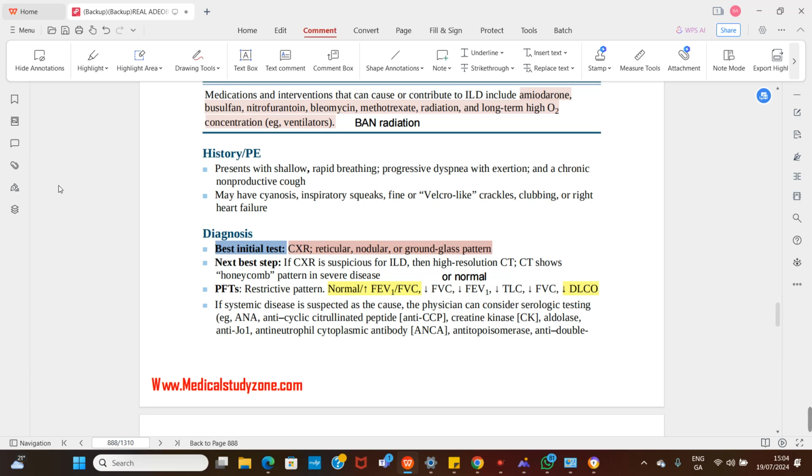What is your best initial test? Just like in bronchiectasis, the best initial test is chest X-ray. In bronchiectasis, you are going to be seeing what? The tramlines and the prominent bronchovascular markings. Here, you are going to be seeing reticular, nodular, or ground glass hazy opacity. Once the question tells you reticular or nodular opacity, you know that is ILD. Straight, it is very basic. Then the next thing for you to do is your CT scan, your high resolution CT. And what are you going to see here? This is not where you are going to be seeing signet ring. This is where you are going to be seeing stuff like a honeycombing pattern.